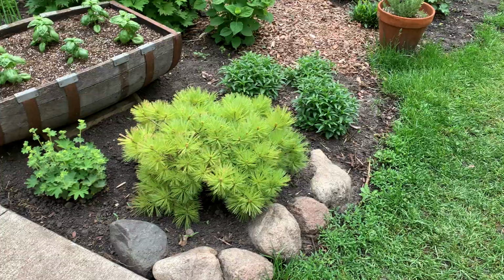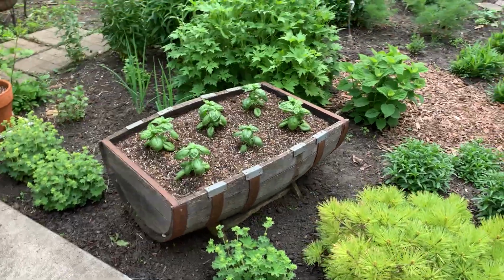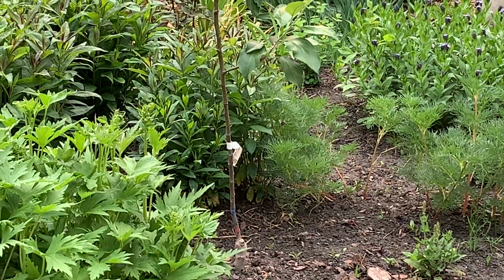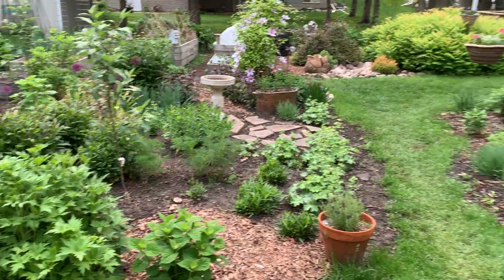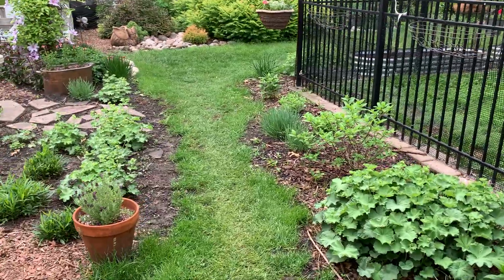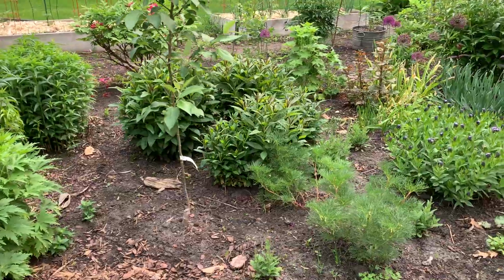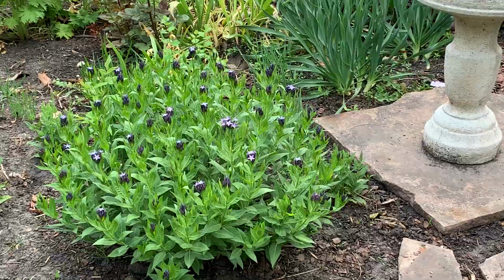Love this. I moved my whiskey barrel over there, and I've been doing all the work. I thought I was going to have help in my gardens, and I did not. But on that note, I was able to get a lot of plants from this area. With all the dieback of everything, I was able to replenish that area. So it was great to get in here and clean up. And I love to see the structure of plants. Give them room. I'm not missing that overly lush look.